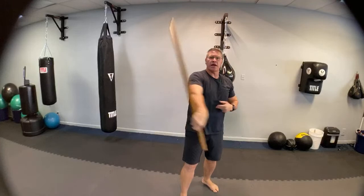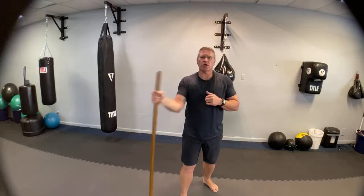This is going to get your abs tight. You're going to have to strengthen your core as you go through this exercise to increase speed. This is also going to get more flexibility and strength in your wrists.